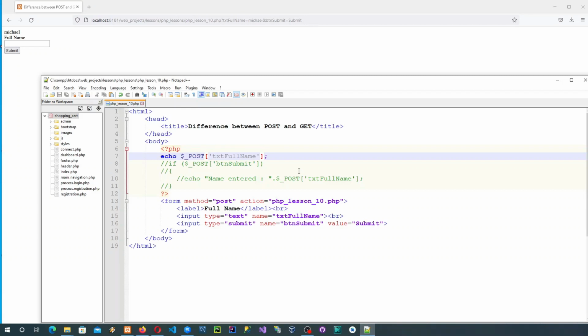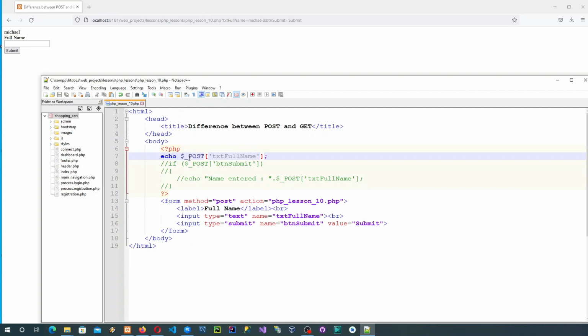Otherwise, we need to use post. In PHP, there are actually three ways for us to access post and get. If we want it to be strict, then we use either $_POST or $_GET. If the method is post, we need to use $_POST. If the method is get, we need to use $_GET.